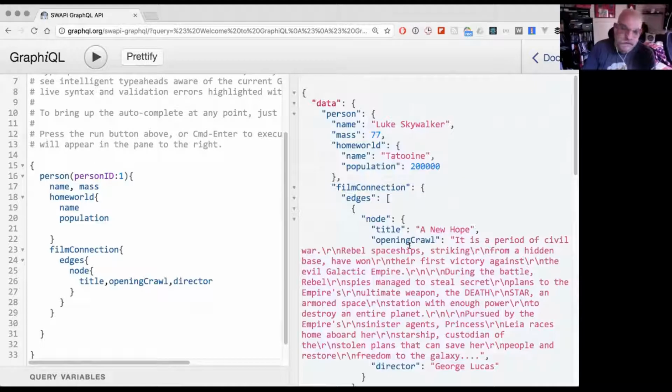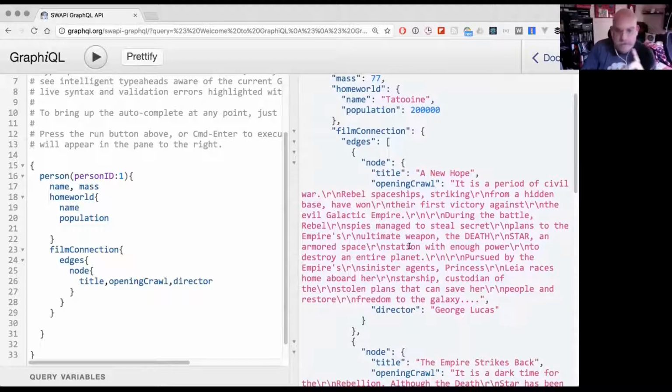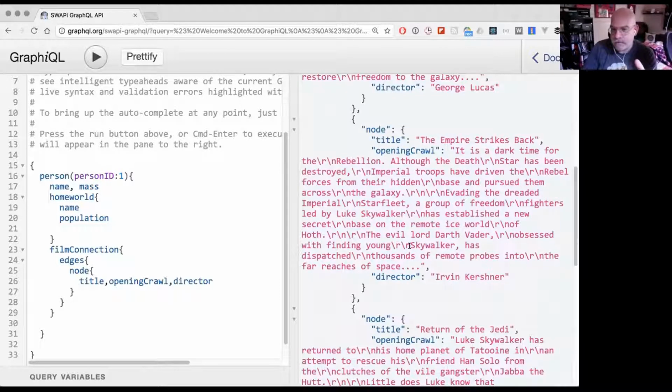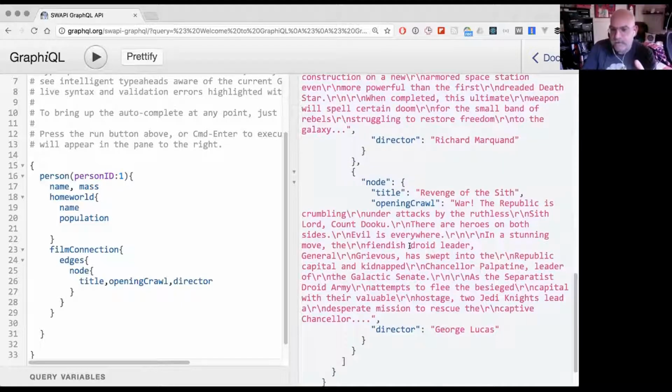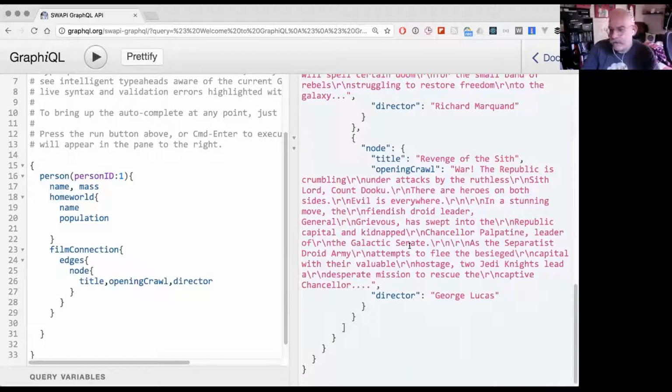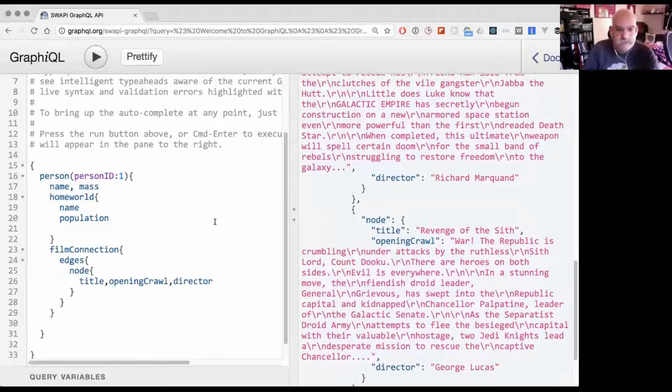So now you can imagine I was doing an API. Luke Skywalker, who's quite skinny, from the homeworld of Tatooine, that appeared in A New Hope and all of these things, and I've now done one hit to do that. And most of the films are directed by George Lucas. Well, they weren't, but a couple of the films were directed by George Lucas. It's genius, and it's that easy.